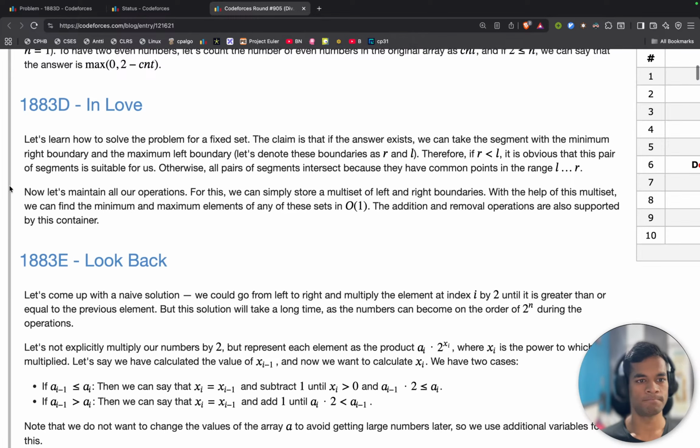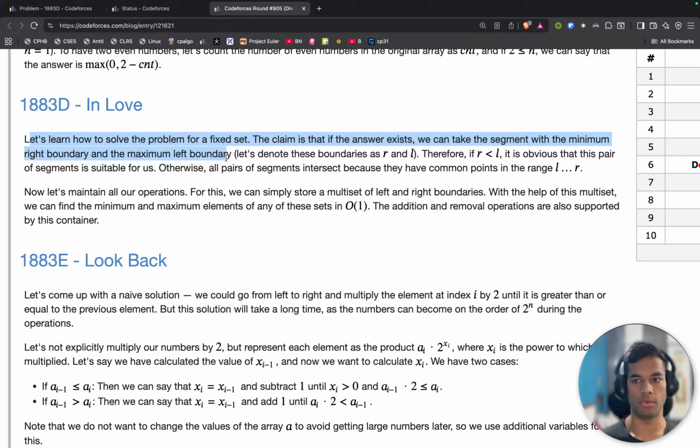Look, that is the whole thing. Let's learn how to solve the problem for a fixed set. The claim is that if the answer exists, we can take the segment with the minimum right boundary and the maximum left boundary.